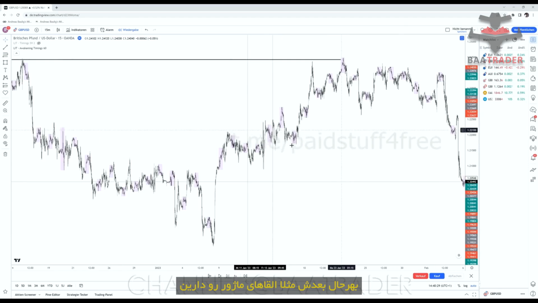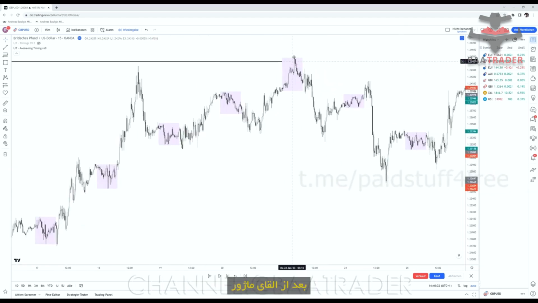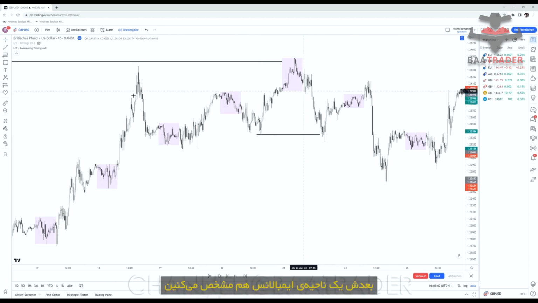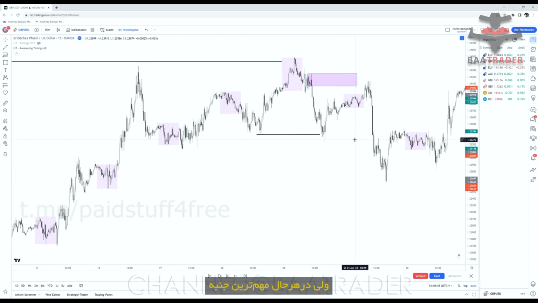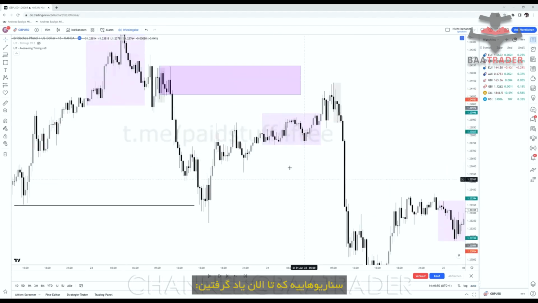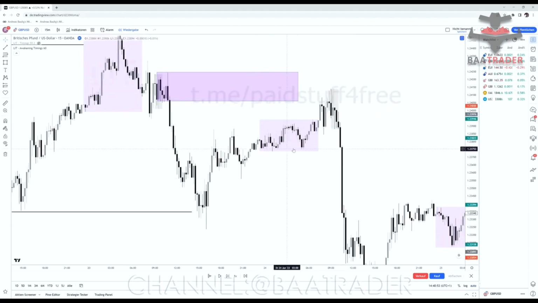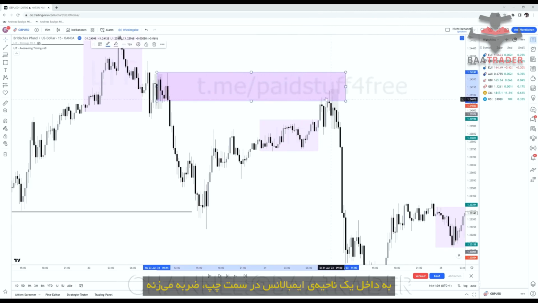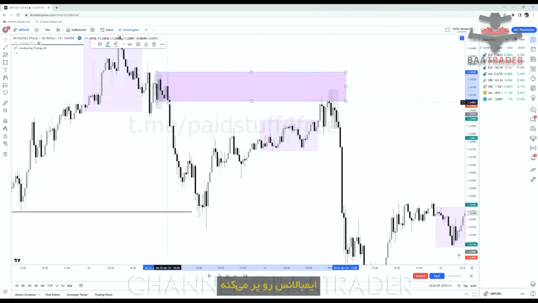But then you have your major inducement, for example. Then again, what did you learn already? After major inducement or inducement in general, you can wait for some sort of relevant break of structure, right? Then you're just snatching an imbalance area as well. But the most important aspect is the scenarios you learned already, with Asia forming the range, building liquidity to the upside with the trend, breaking out of the Asian range with momentum to the upside, tapping to the left into an imbalance area, filling the imbalance.